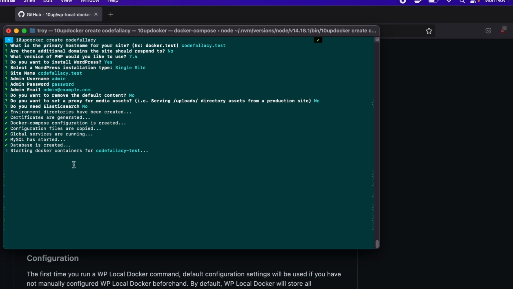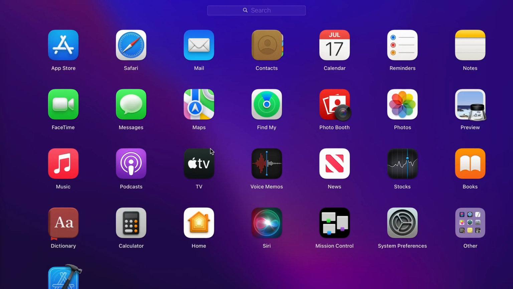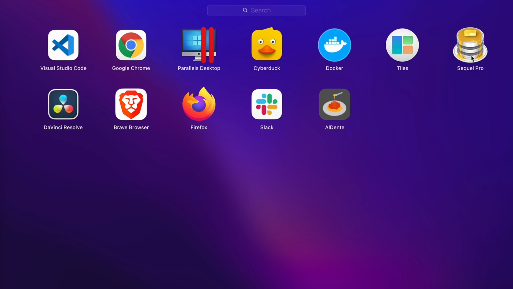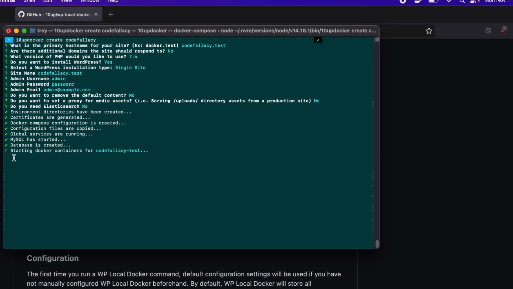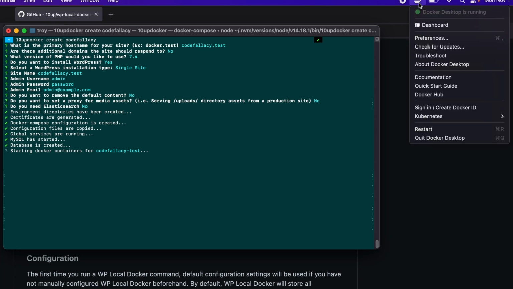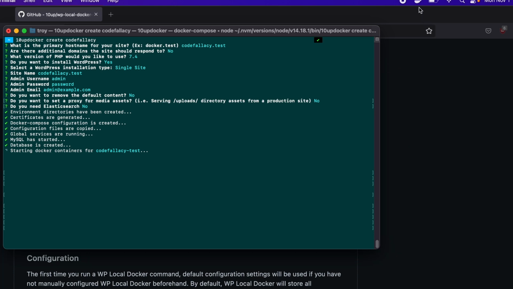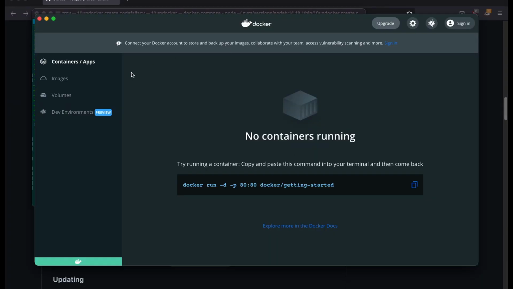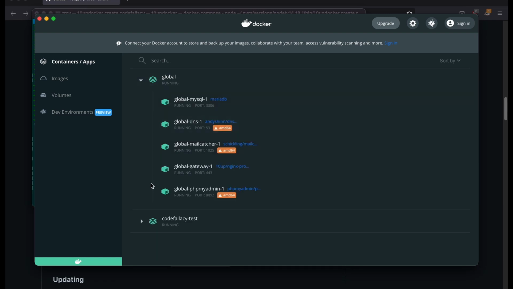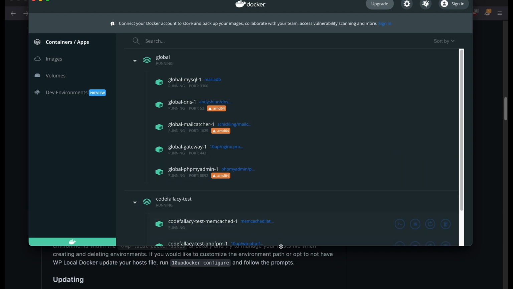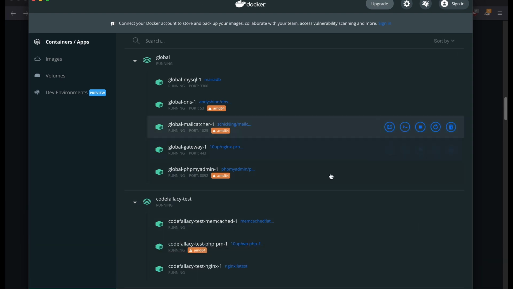Now, because this sets up MariaDB, you can either access it through phpMyAdmin, or you can do something cooler, which is use Sequel Pro. And we're going to use Sequel Pro. All right. Now remember, this is the M1 MacBook, so it needs to translate a bunch of things from x86 to ARM and then run them. Even though this is a very powerful CPU in terms of what it can do, it still takes a bit of time. Now if you see here, these are all the images 10up Docker has spun up, and all the ones with this tag are basically x86 architecture that needs to use Rosetta.